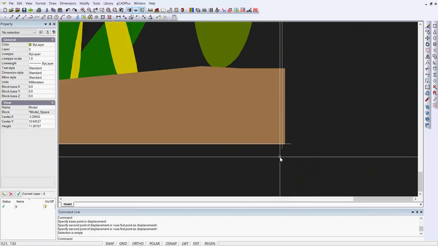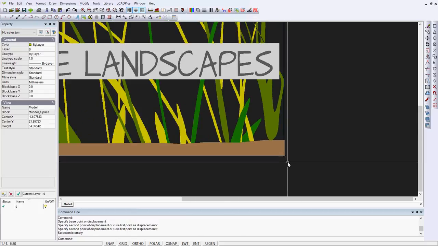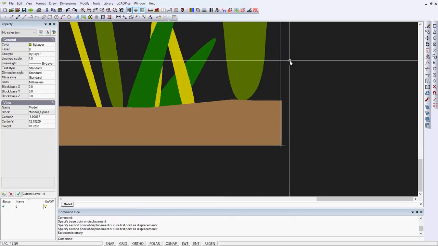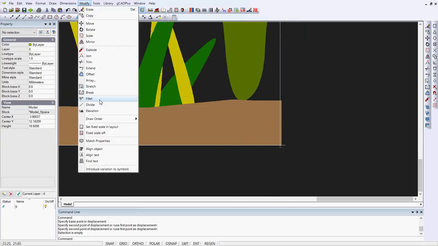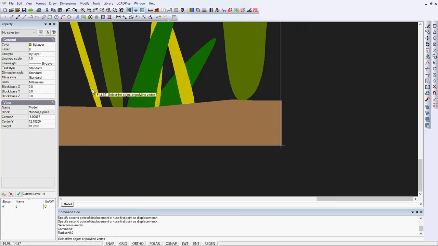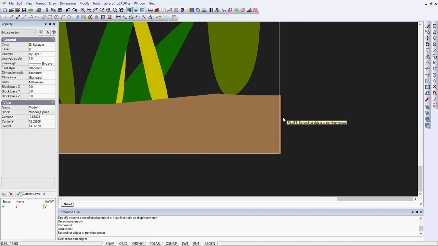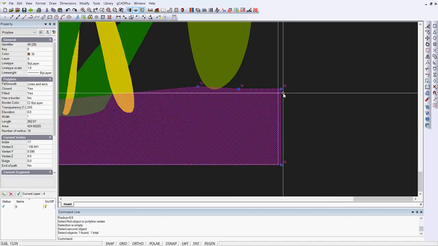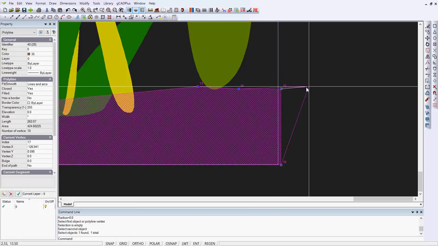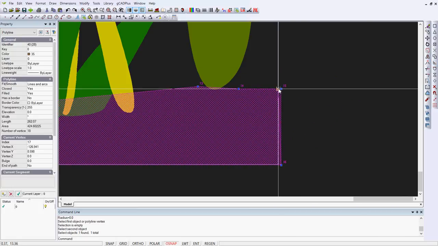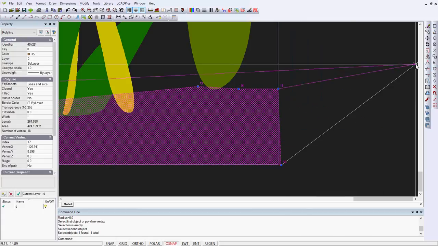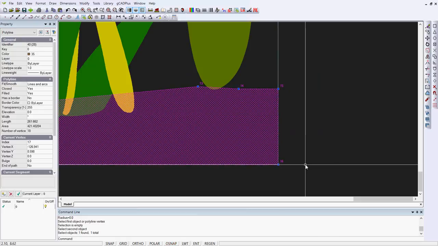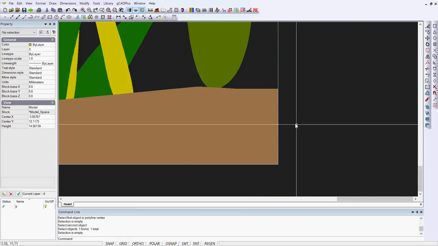Oh, I can see a little mistake in here. That line there, we really need to trim at that point. So let's do that, modify. A quick way to trim is to fillet with a radius of 0. So if I pick that line and that line, and you see we've squared things up. Now the ground surface could be moved. I'll highlight that one and I'll move it perpendicular there, and then hit this one and I'll move it to the end point there. And you see how useful these entity snap modes are.